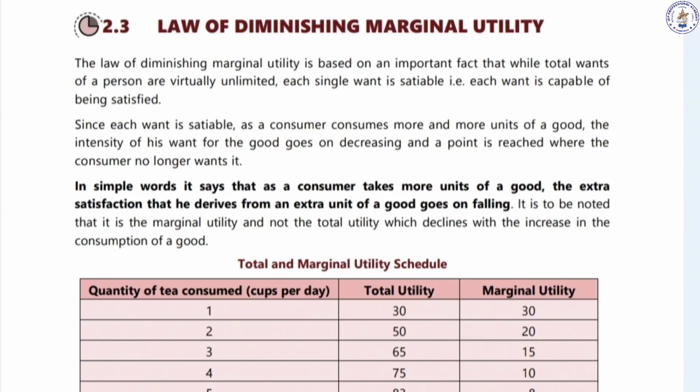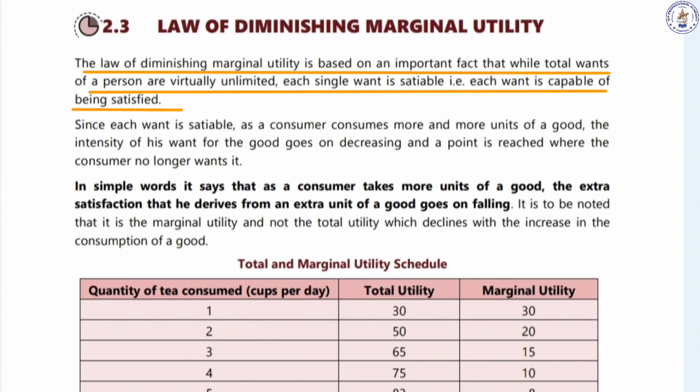Now friends, let us move on to the law of diminishing marginal utility. As I told you, every consumer, when he starts using one after the other the same commodity, at one juncture will not derive the same amount of happiness or satisfaction that he derived from the previous unit. It might start declining. Each consumption does not have the same satisfying power. That is what is called the law of diminishing marginal utility.